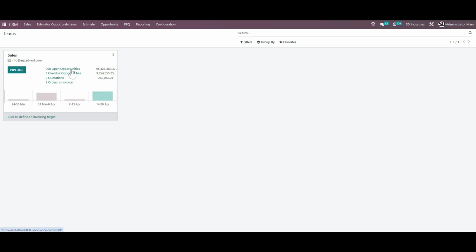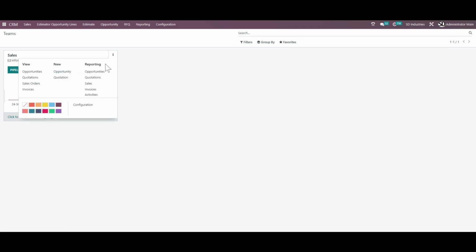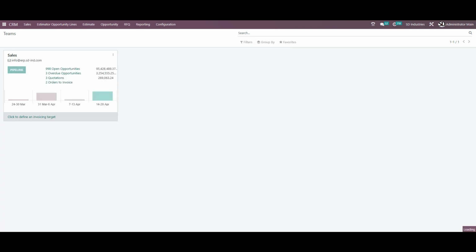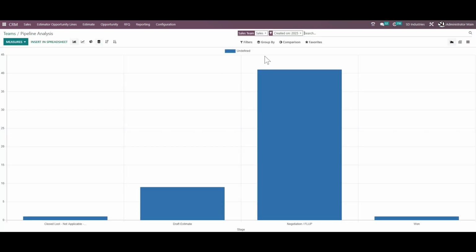Then you can set the target, and you can see the entire performance for the particular team. Over here, you can have a view of the opportunities, the quotations, the sale orders, and the invoices. Under the reporting, you can see the reports on the opportunities, and you can group by and filter with various modes and various filters over here.